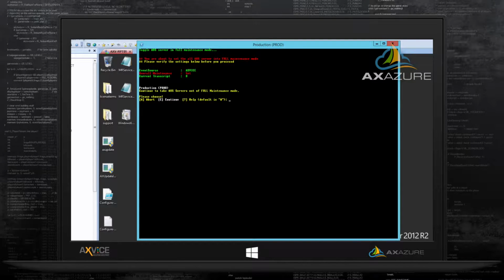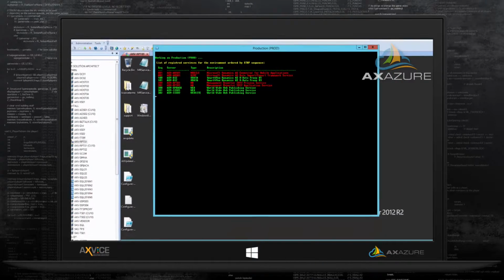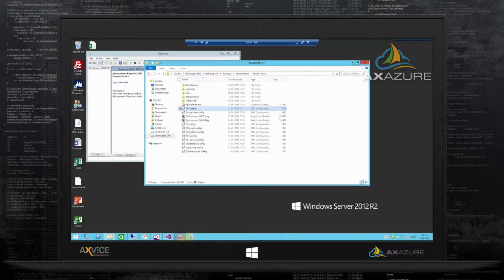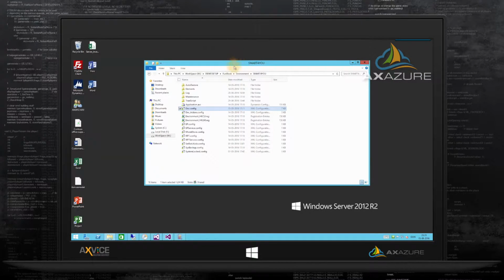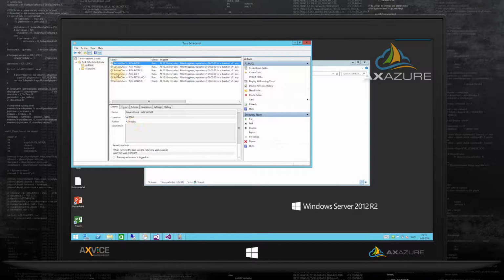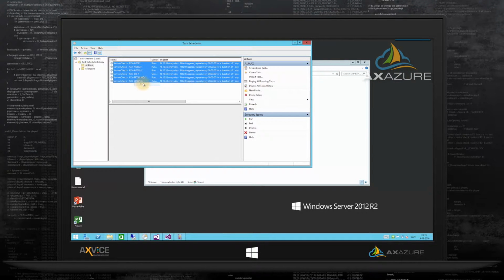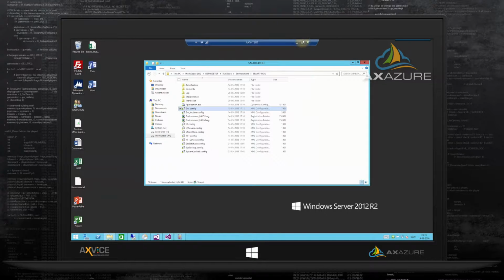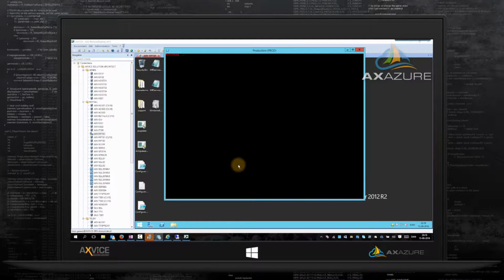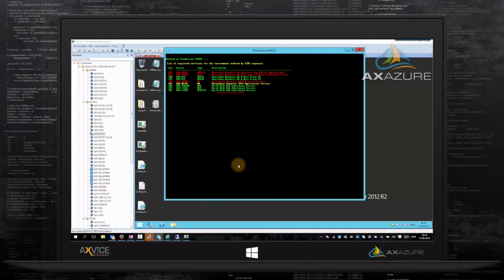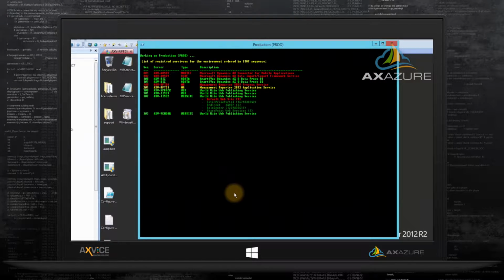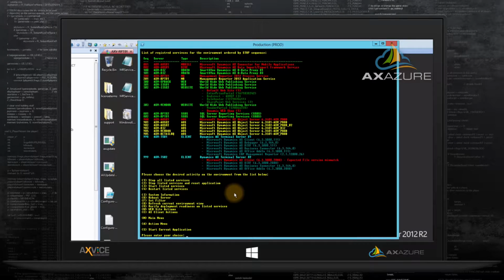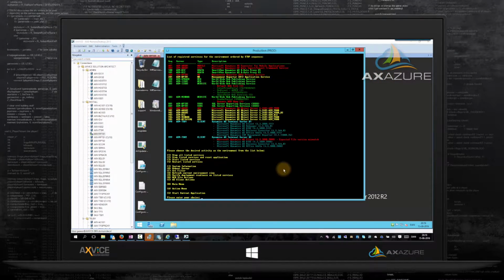So we will say, do you want to toggle back the maintenance mode? And when we then again run scheduled tasks, run them all, you should start seeing the AOS server coming up. As you can see, a management reporter service is coming up, so everything is coming up nice and neatly.